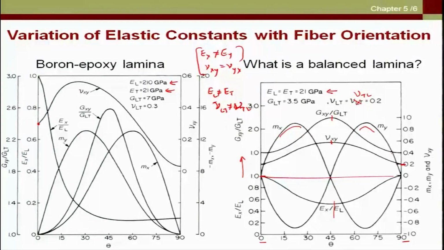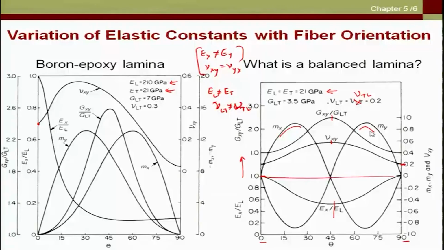So, these kinds of individual layers, laminas, they are balanced because of the fundamental reason that the transverse and the longitudinal modulus of the lamina are same, and also because the Poisson ratio LT and TL, they are the same. So, this is what I wanted to discuss about balanced lamina. Next, what we will discuss is some constraints which exist on some of these materials.